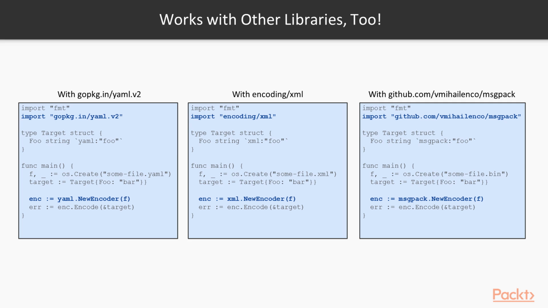Working with encoders and decoders that accept I/O writers and I/O readers is a common pattern among Go libraries that offer data encoding. Many libraries, like in this example for YAML, XML, and message pack encoding, all offer the same functions that work exactly the same way as just shown with the standard JSON library. Directly encoding and decoding from streams often makes things a little easier to handle, especially when you're working with larger datasets.